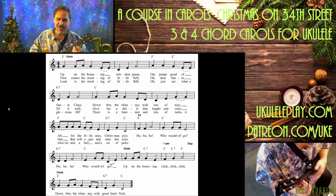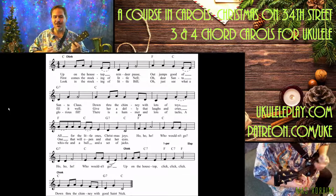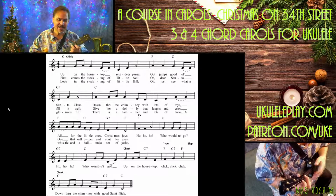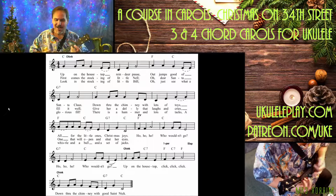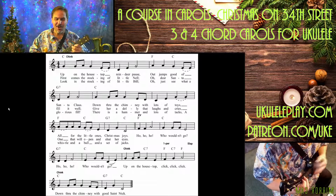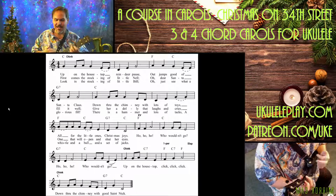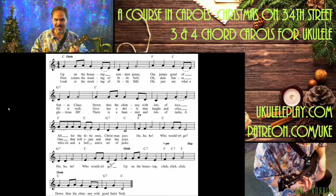Up on the housetop, reindeer paws, out jumps good old Santa Claus, down through the chimney with lots of toys, all for the little ones' Christmas joys. Ho, ho, ho, who wouldn't go? Ho, ho, ho, who wouldn't go? Up on the housetop, click, click, click, down through the chimney with good Saint Nick.